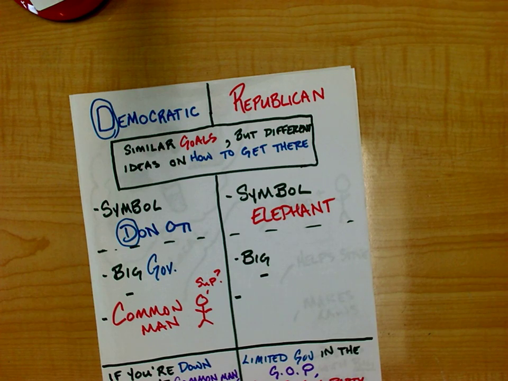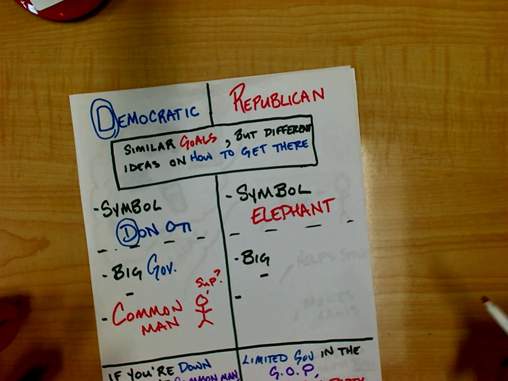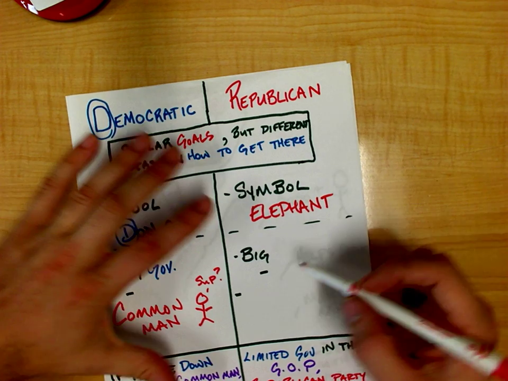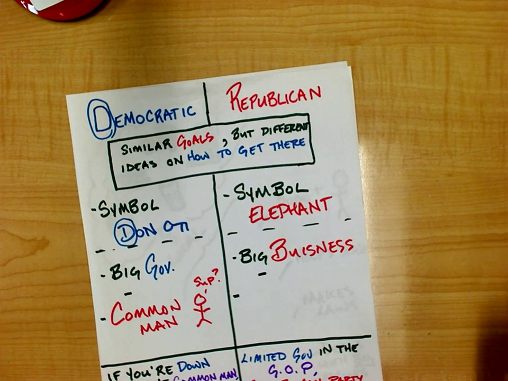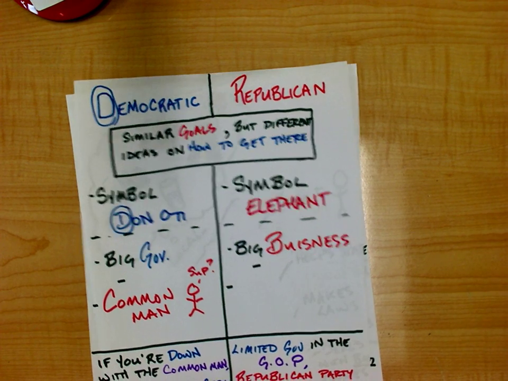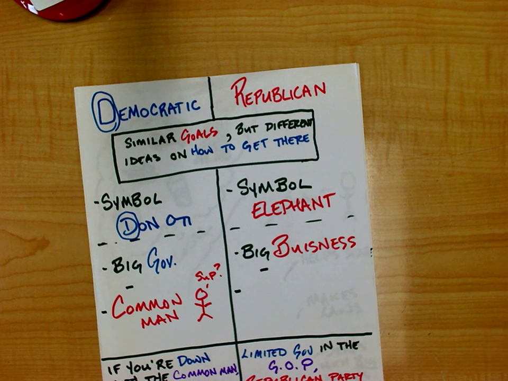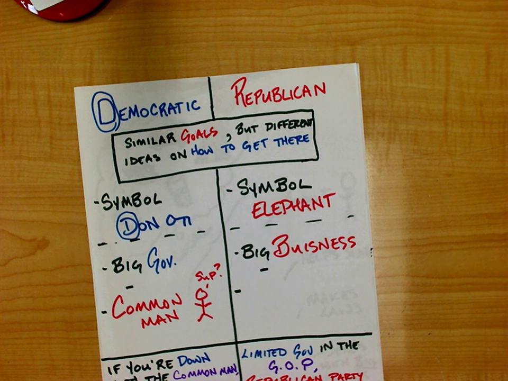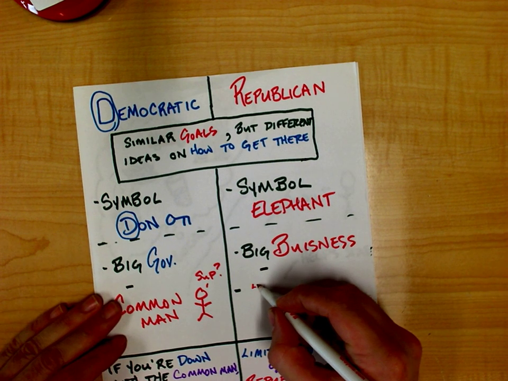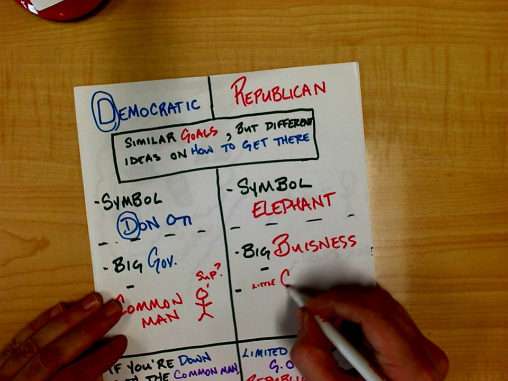Because unlike the Democratic Party, which wants a big government, the Republicans want to be big all on their own. They're looking for big business. Because they believe that the economy, business, will be kick-started, and that is what's actually going to help everybody. From the poor, it'll help housing, it'll help with everything around that. They want the business to take care of it rather than the government. They are the ones who stand for big business. They stand for the economy driving forward. That means that they're looking for a little government.